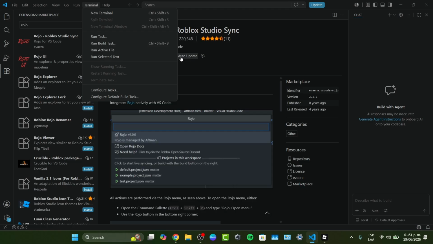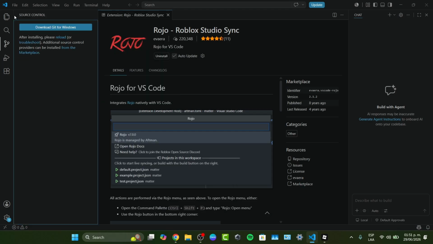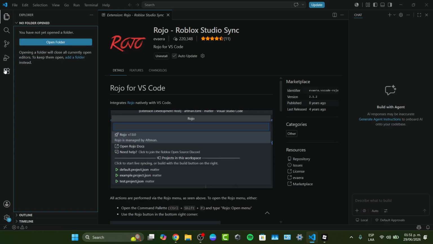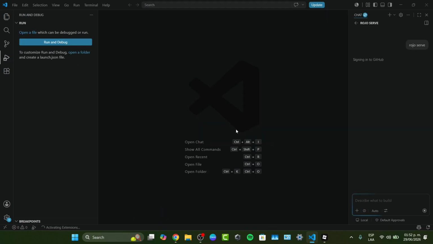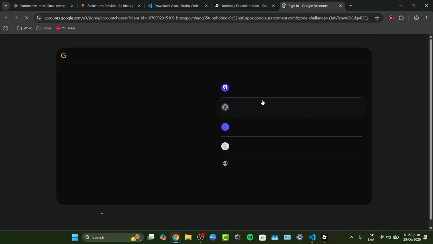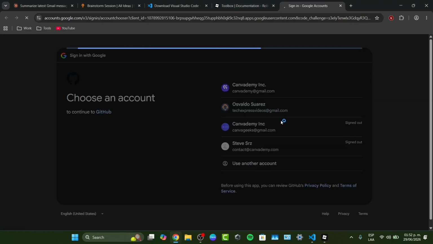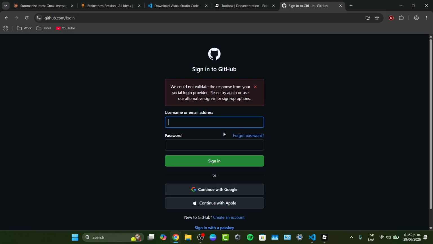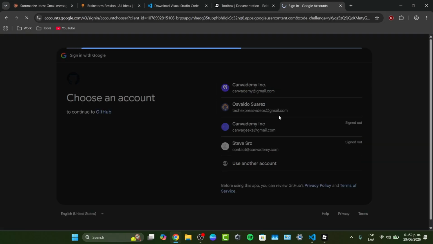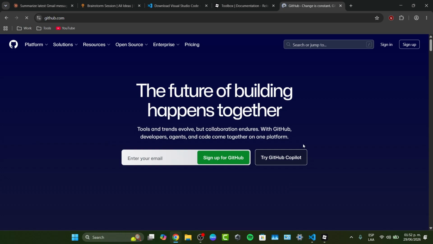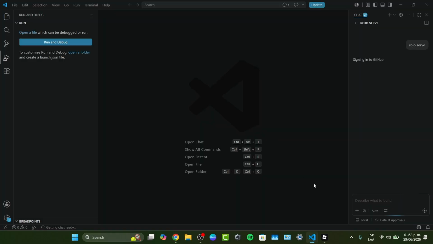If you go back down to the VS Code terminal window, what you can do is go back into my run and debug. It's going to be really important to sign in to our Google account to make sure we have the connection between both of those. In my case, I needed to validate my connection with GitHub, and inside GitHub I should have access to my VS Studio. Authorize the Visual Studio connection, go for open Visual Studio Code, and inside here I should be connected to my Rojo server. There we go, we have the connection in a very easy way.